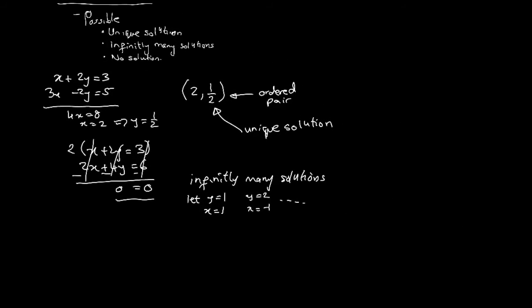Let's move on to the third possibility. For this one, I'm going to choose a system that is quite similar. The first equation is the same, but for the second equation, I'm going to use 2x + 4y = 1. I'll proceed by elimination. I'll multiply the top equation by 2, then subtract. But what happens this time is these cancel, but what I'm left with is this situation: 0 = -5.